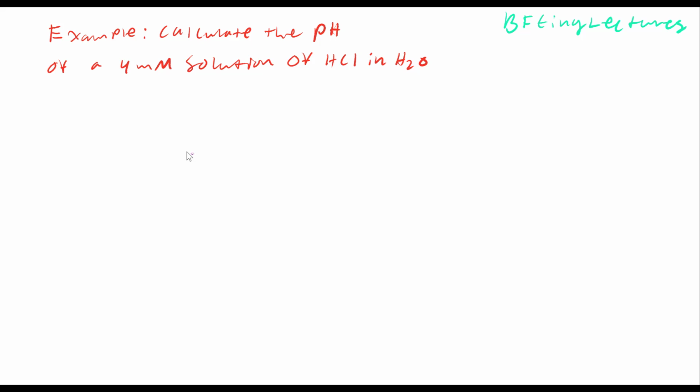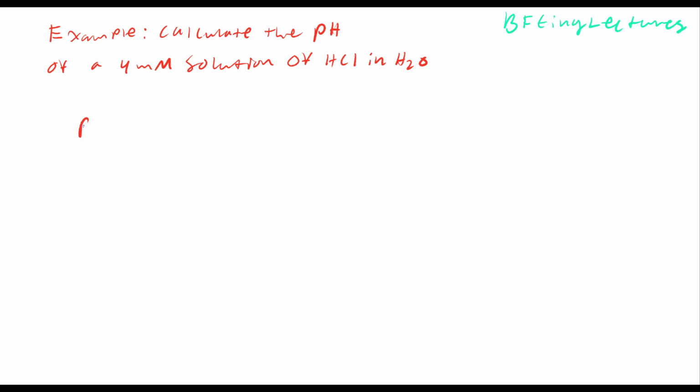That's called dissociation. Now, whenever you have a weak acid, you're going to use a different equation, a different formula, because sometimes not all of the weak acid is going to break up completely. You're going to have little chunks that are still formed. But whenever you have a strong acid, all of it is going to break. So it's very easy to calculate the pH. Okay, so let's do it.